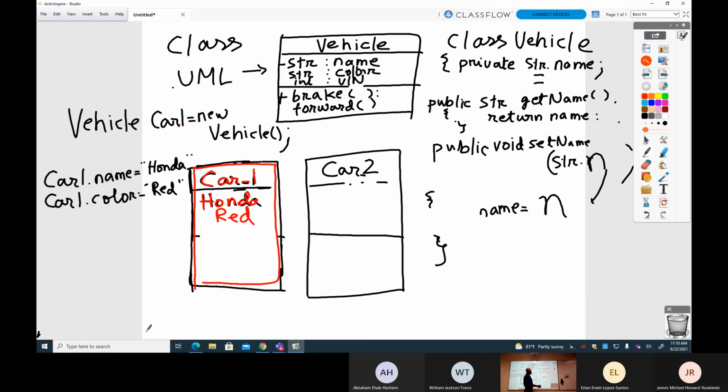Okay, so if I call it car underscore one, then when I define my object here, I have to give the object the right name. So I'm going to say vehicle car underscore one equals new vehicle. That's all I'm saying.